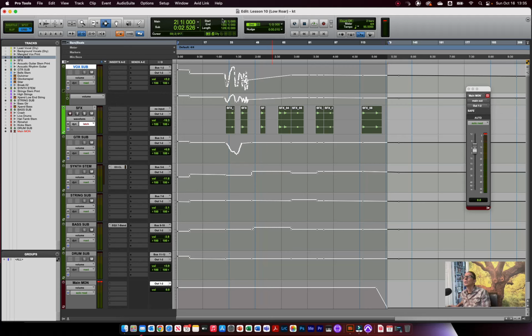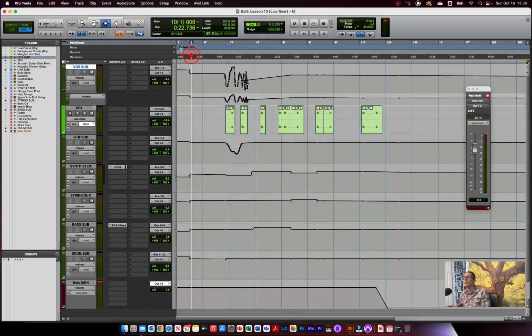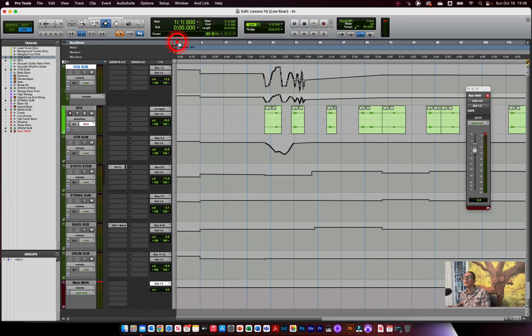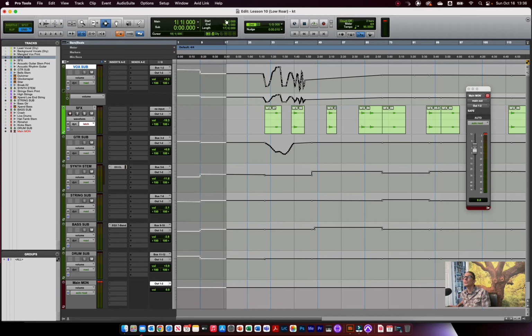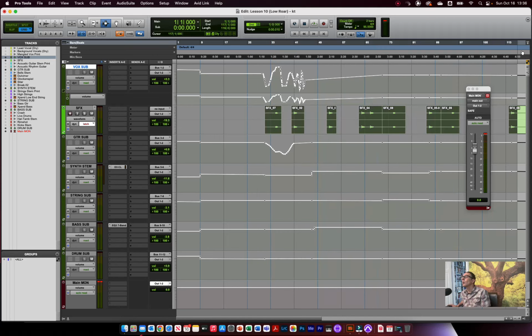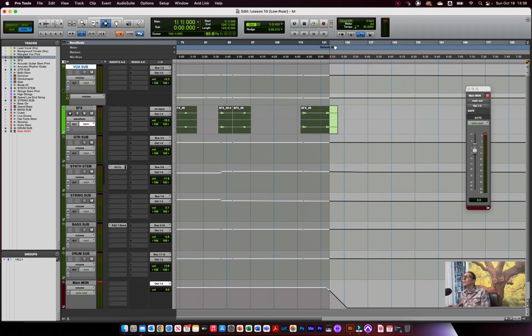So look right here. As I move the selector, look at my start and ends. Oops, hold on a second. Let me zoom in a little more. There we go. You always make sure that the start is actually at the start. And as I'm dragging it, look at the end, how it changes. We want this to go all the way to 130. And look, that's where the fade out ends, right there. So that also visually lets you know that's the end of the song.